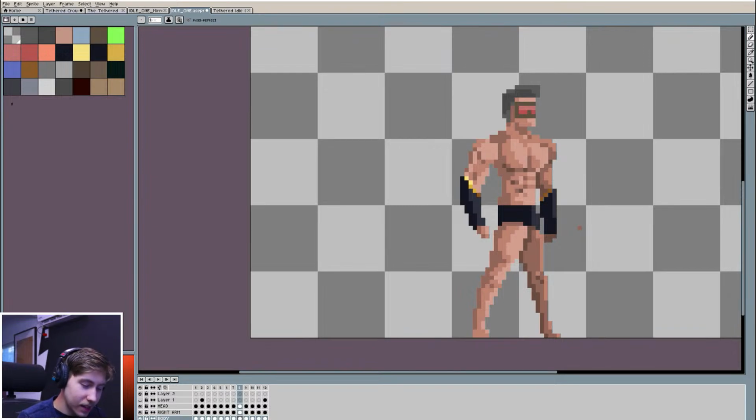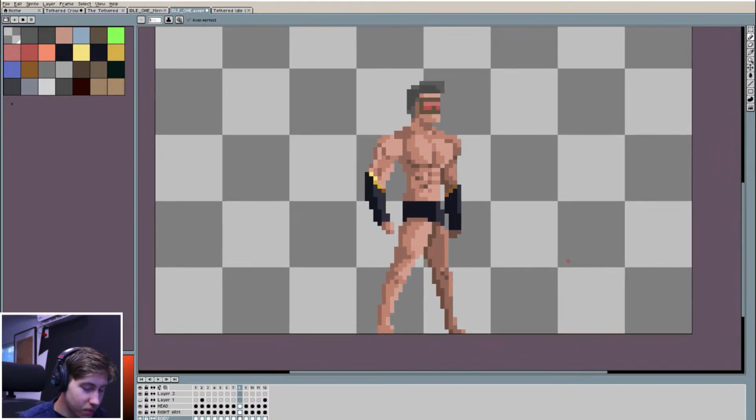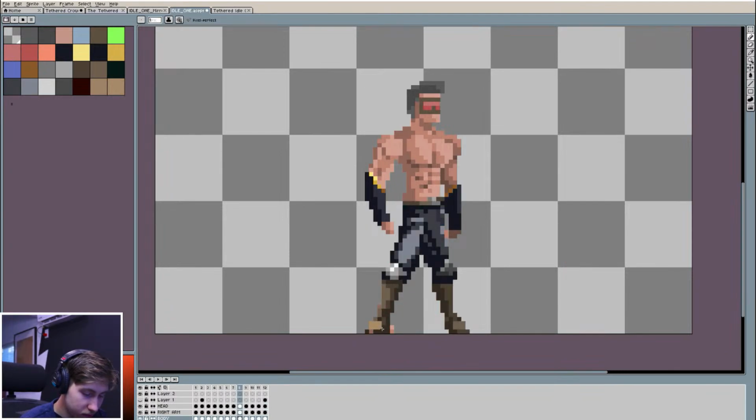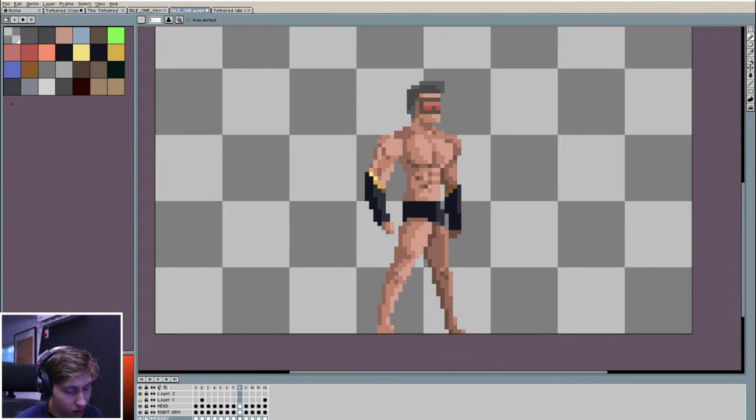I really like the legs that we just made. I think it makes so much more sense than what we had before with like the leg coming out. And you couldn't really tell where the legs began and ended and all that. So I am super happy about this. And now that we have this, we can use that as a template for all the future clothing options and the boots and all that jazz.